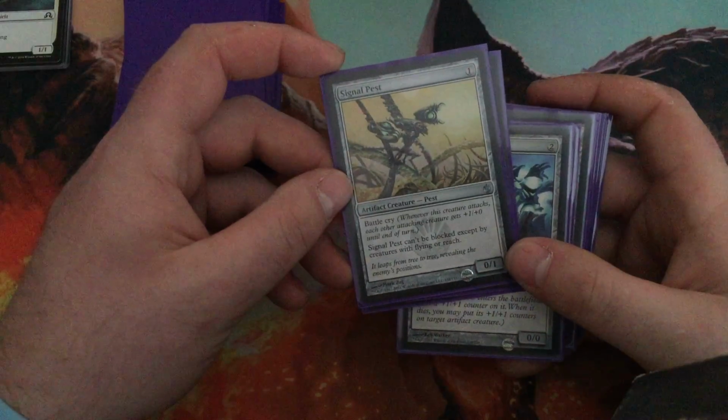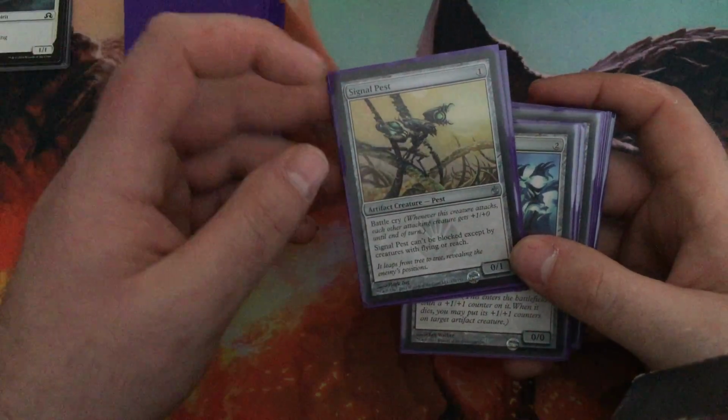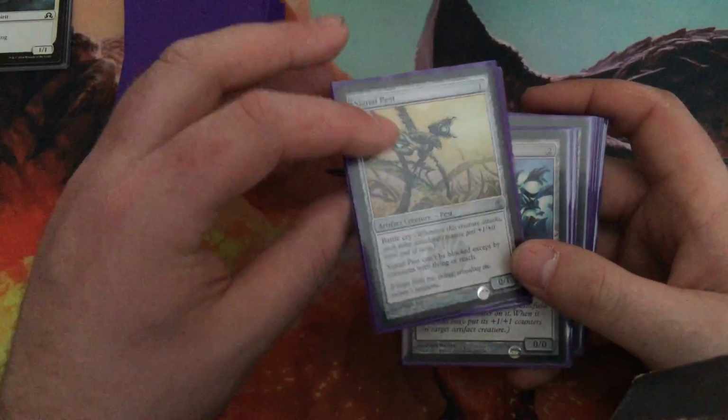Very nice. It's with Battle Cry. He can only be blocked by creatures with flying or reach, so his Battle Cry triggers. He doesn't do any damage, but he doesn't need to, because when he attacks, +1/+0 to all your attacking creatures.